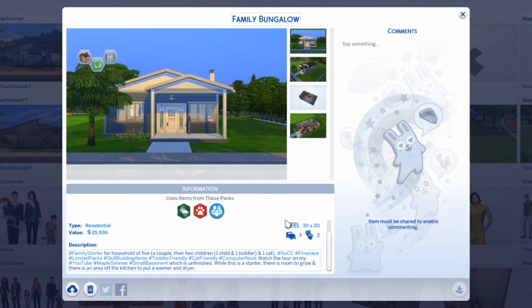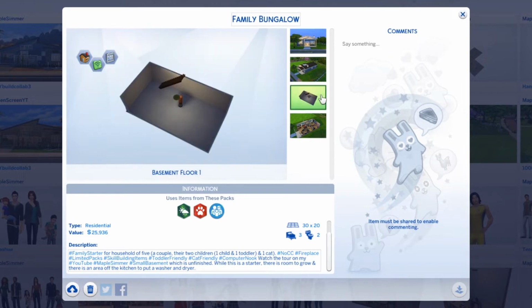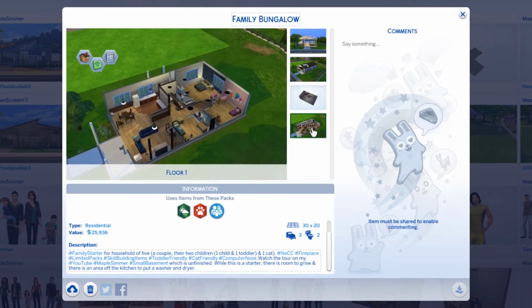So here's a view from the front, a view from the top. I have a little skylight in there and a fireplace, hence the chimney. I have a very empty basement with only the little punching bag, and I have a view here of the floor plan of the house. It is a 3-bedroom, 2-bath home.